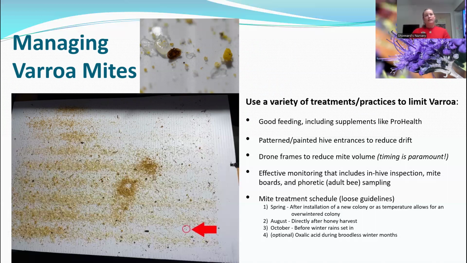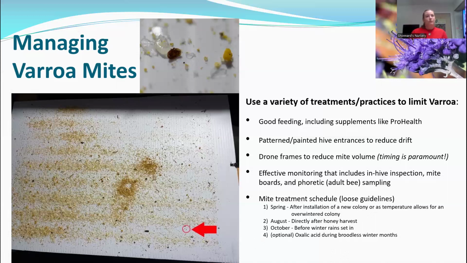Maybe you'll treat in very early spring because you've got really good weather. Maybe you won't be able to treat because it's raining solid through March. But you should be treating in spring after installation of a new colony as temperature allows. In August, as soon as you take your honey supers off, you should treat directly after honey harvest.